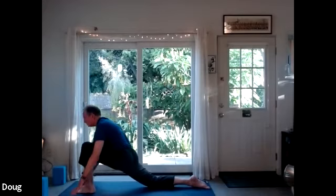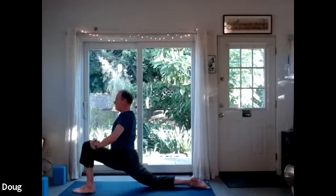Want to take it a little deeper? Interlace your hands on top of your left thigh. Push your left thigh away from you as you lift your torso up. Press your hips down and forward. Inhale, maybe grow a little taller in your upper body. Exhale, sink a little lower.